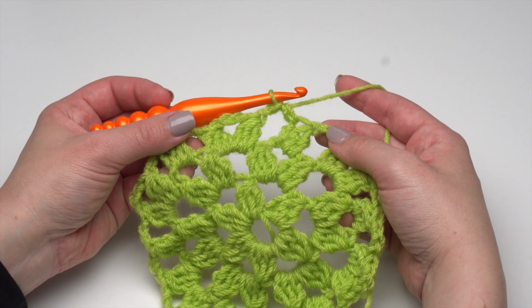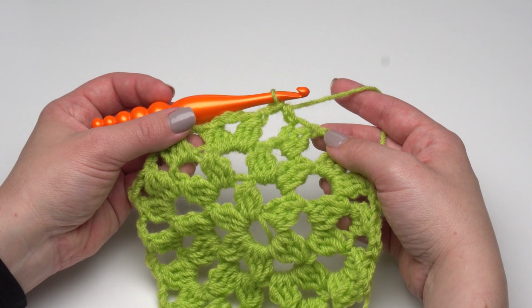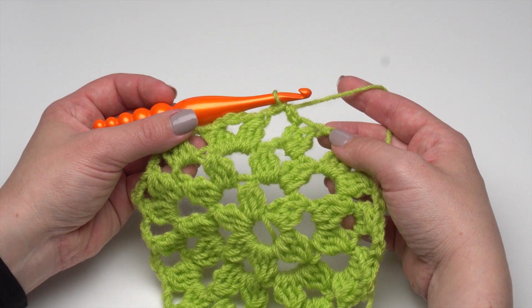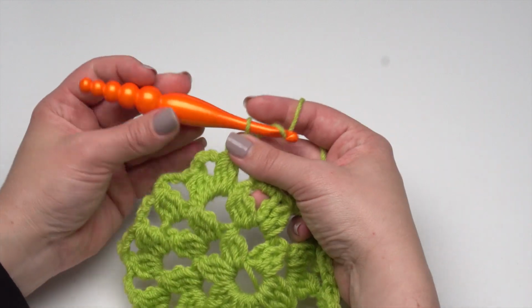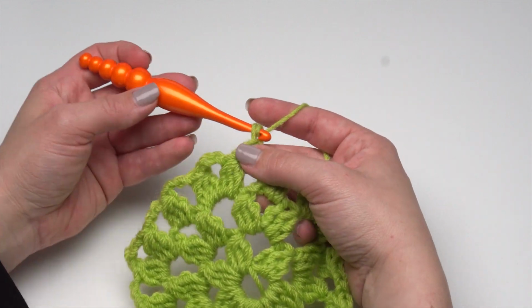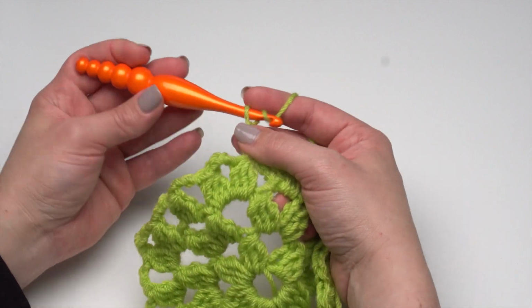Round 4 begins with a chain 3. This is going to count as our first double crochet. Now, if you prefer to use a different method to replace a chain 3, for instance, some people like the chainless starting double crochet or a chain 2 and don't count it as the first double crochet, that's up to you.